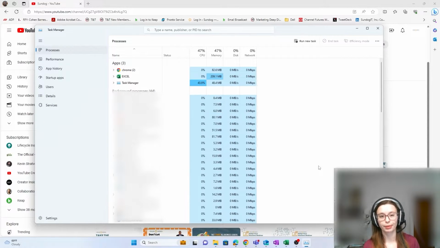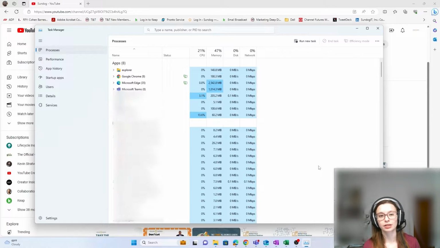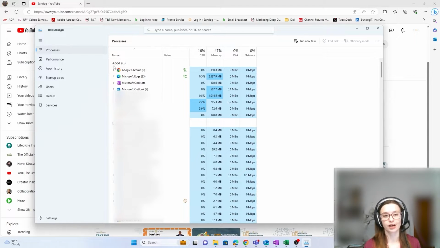You'll bring up the pop-up, and you'll get the list of all the processes and applications that are currently running on your computer. So you can see I have currently 8 applications running and 136 background processes. So if you're running into maybe a slow computer issue, it might be an app taking up too much, or it could be a background process. So this is a great place to go and look and see what everything's doing.